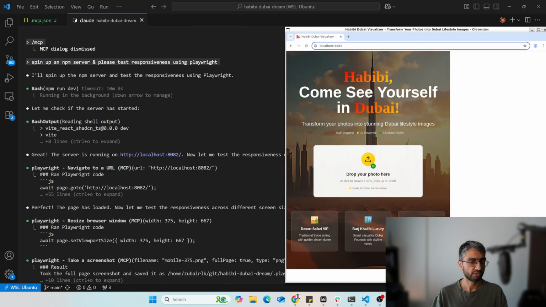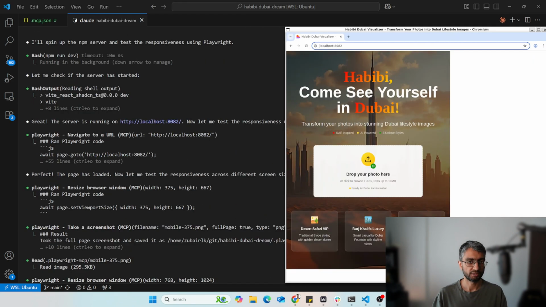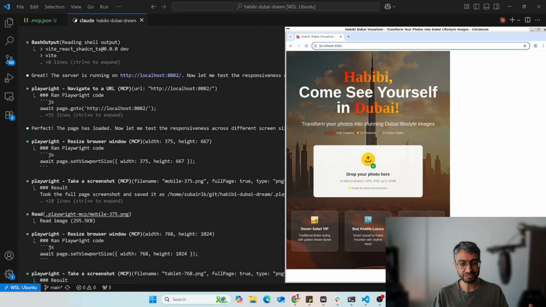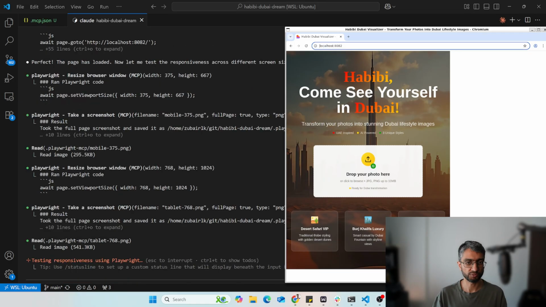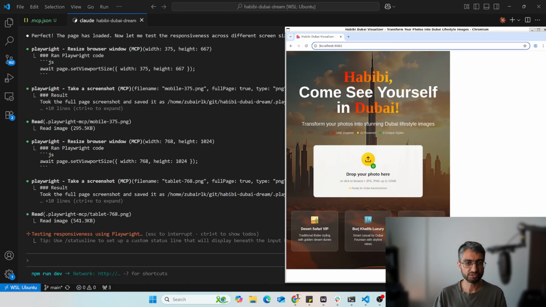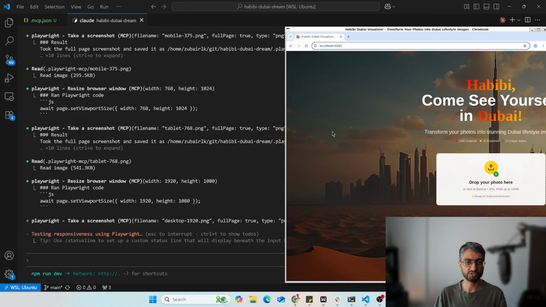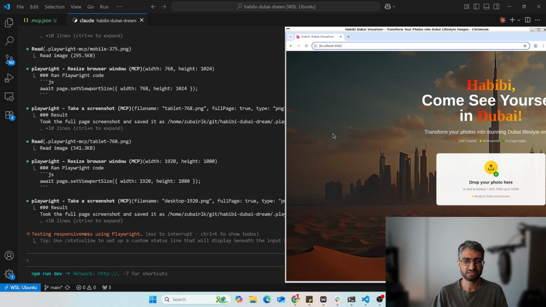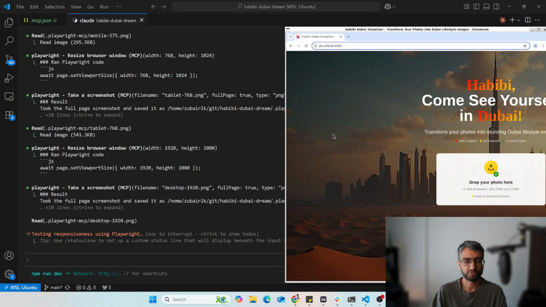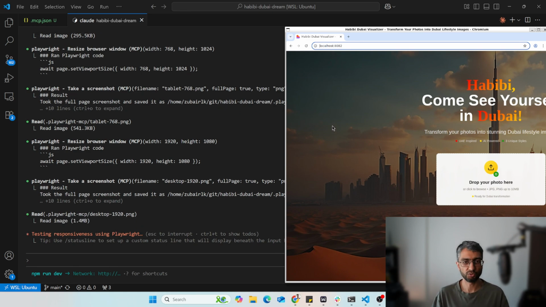Okay, so this, Playwright navigate to URL. Let me test responsiveness: resize browser window for small, take a screenshot, read the screenshot, resize browser window for tablet, take a screenshot, read this screenshot. Claude has access to the console logs. Claude has access to play with this browser, and Claude is now verifying its responsiveness itself. I just use responsiveness as a little example, but we could make a feature and then ask Claude to test the feature. Click button, navigate, check console logs, the whole thing. Claude has access to the npm dev server, and Claude has access to Playwright and the browser console logs.